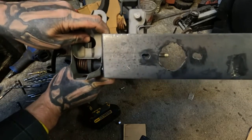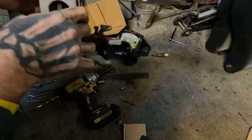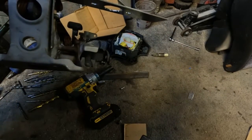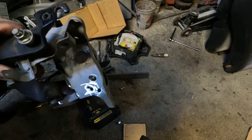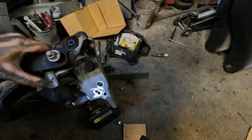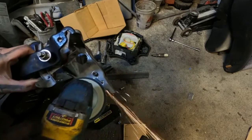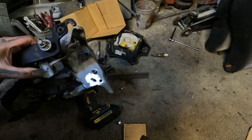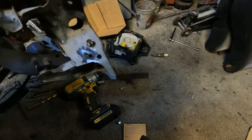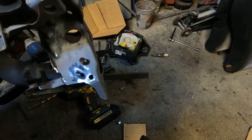So, let's do something about that. Kind of ground that off, being real easy not to go too far. Now I'm just going to polish it out with my buffing wheel. Flat disc does a really good job of just polishing everything out and cleaning it up.